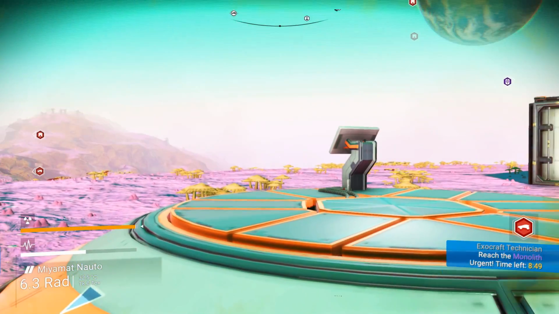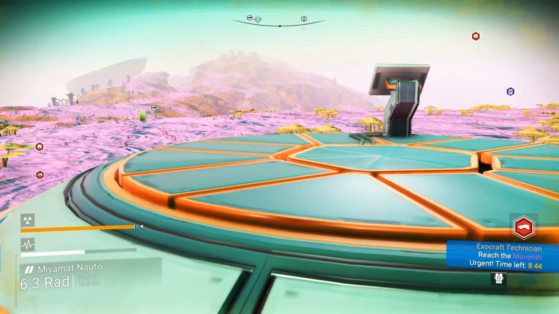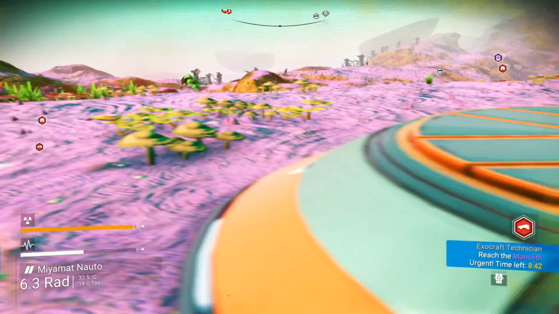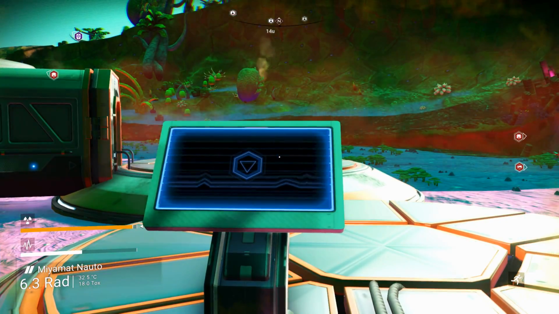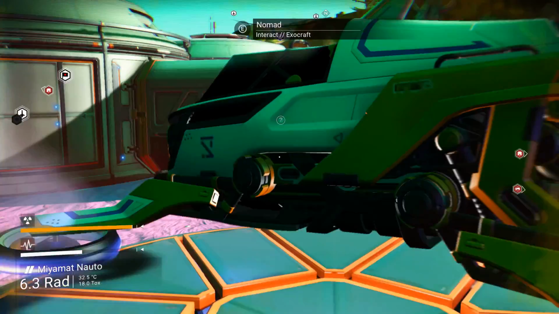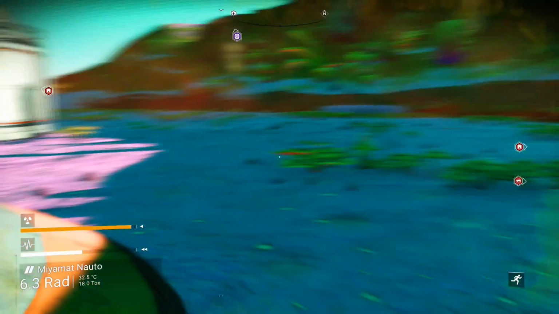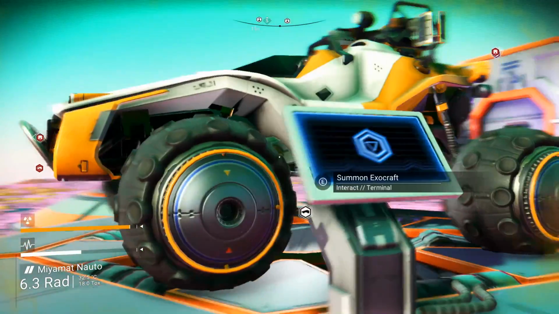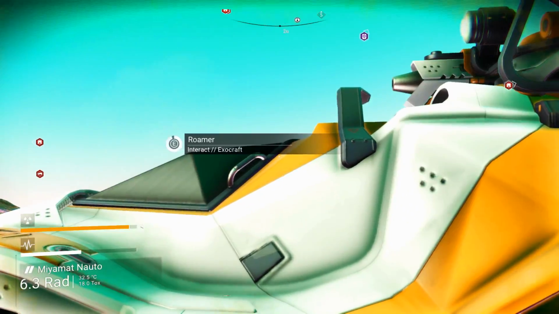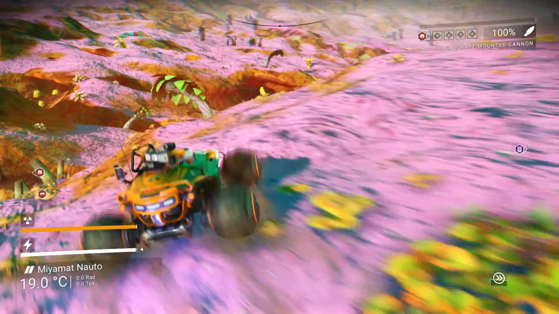Oh, come on. Urgent, get the code. No, for some reason. Right, I need to summon the Exocraft. Is it that Exocraft I'm wanting to summon? No, possibly not. Let's go to the other one. Summon Exocraft. I knew it was this one. Here we go. Right, here we go. Up in here. And off we go again.